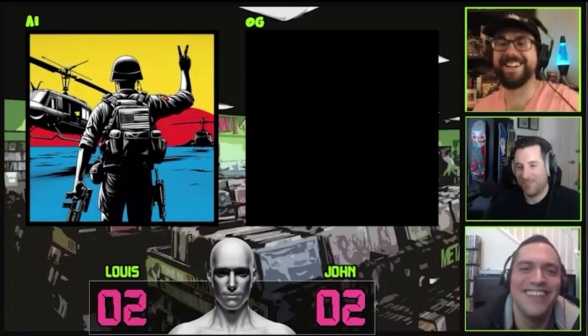But you don't like her giant gazongas, John? The waist is smaller than the guy's neck. Yeah, it's completely absurd. The only thing I'll say about the AI one is it looks like it could be out of a comic book, but it does look cooler. It's definitely designed better. But yeah, this is the furthest we've strayed.